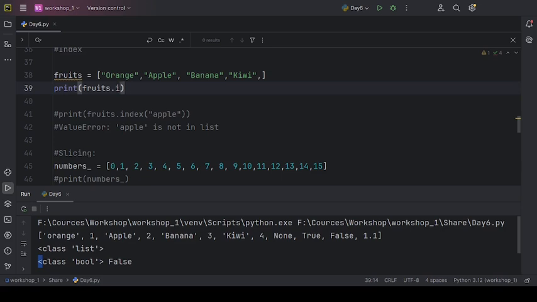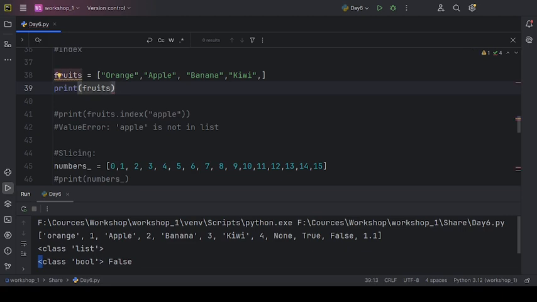Yes, the index which I was explaining to you, for simplicity I mentioned it as a function, but it is not a function, it is a method. So how is it indicated whether it is a method or a function?